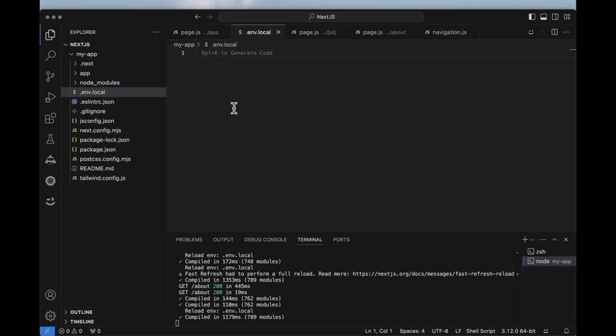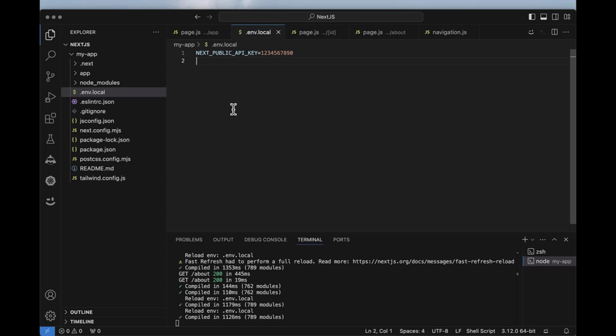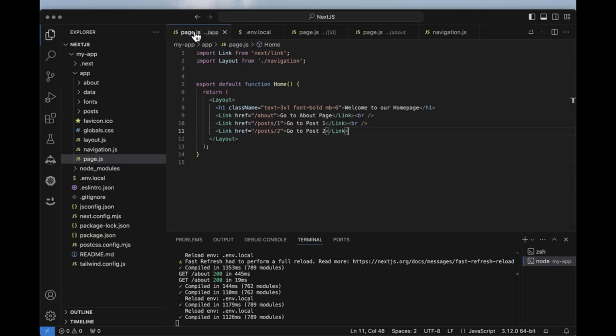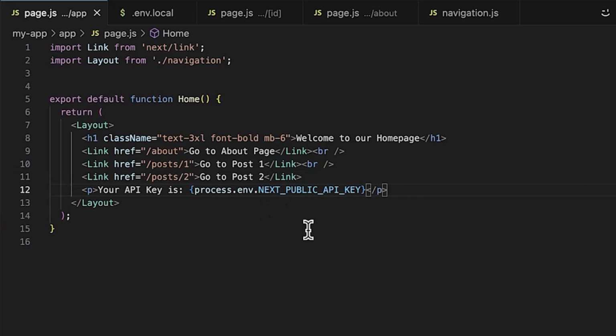And let's imagine we have an API key to use somehow in our application. So this is going to be just a dummy public API key. It was that easy, and it's just stored locally on our machine, or we can deploy it on the servers where it's needed. And from now on, we should be able to access this API key throughout our application. So let's test that. First things first, let's go to our home page where we have the menu that we created before. Let's add one more line over here that should look something like this.